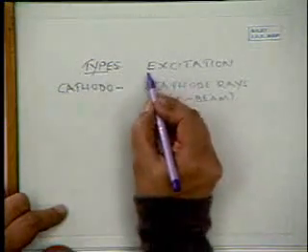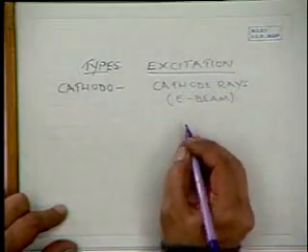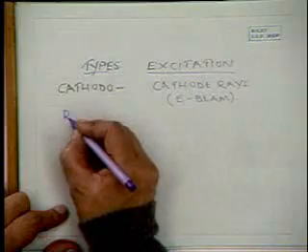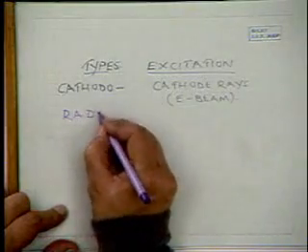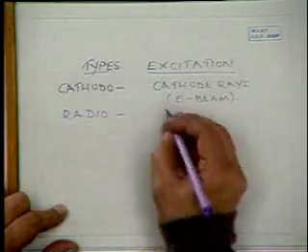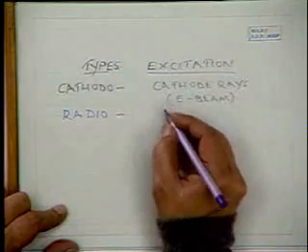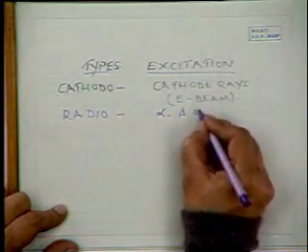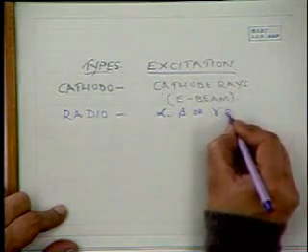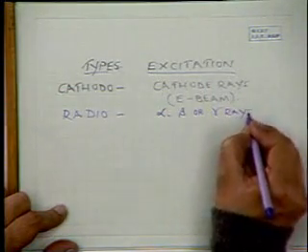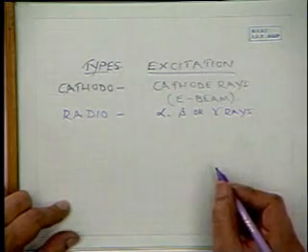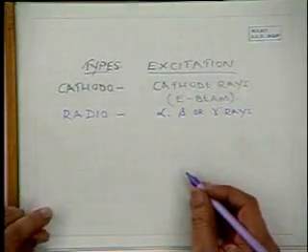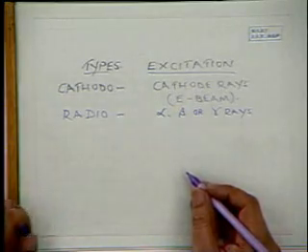Then there is luminescence due to radioactive particles, which is called radioluminescence. It is due to alpha, beta, or gamma rays. When X-rays were first discovered, radioluminescence was often used to detect its presence.